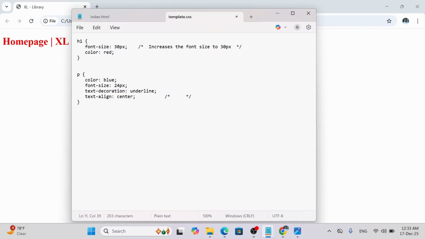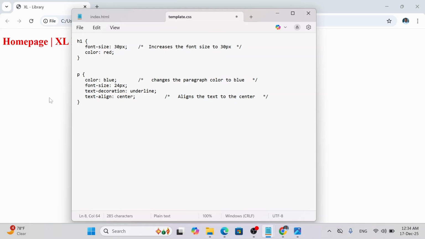So this can be aligns the text to the center. So I can equally do this, come to this place and write another CSS comment, and this can be changes the paragraph color to blue.